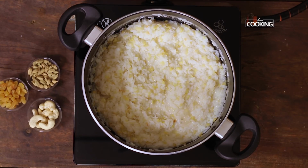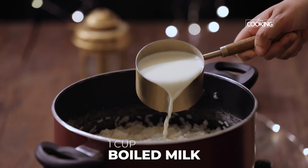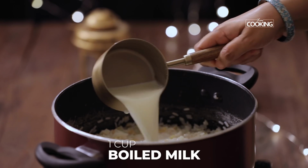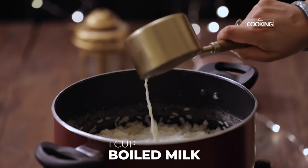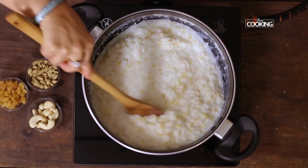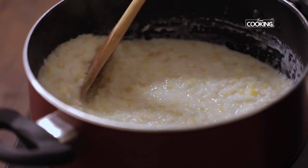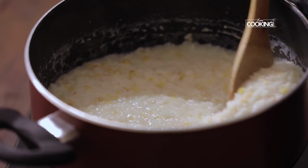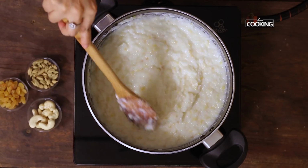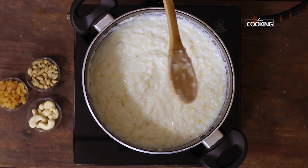So you can see the rice is cooked and the water is all absorbed completely. I'm going to add 1 cup of milk. This is boiled and cooled milk. You can also add coconut milk if you like. Keep the flame on medium and continue to cook. As the rice is cooking and becoming mushy, make sure you keep stirring it so it doesn't stick to the bottom.